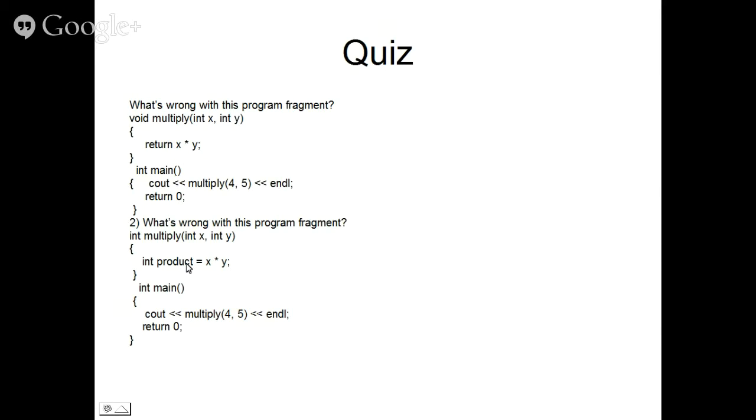Even though the product has been calculated, where is the return statement? For the calculated value to be returned to the calling function for any further manipulation or display, a return statement is required. So here, return product will make the program complete without errors. We need to add one more line here as return product, and then this will work just fine.